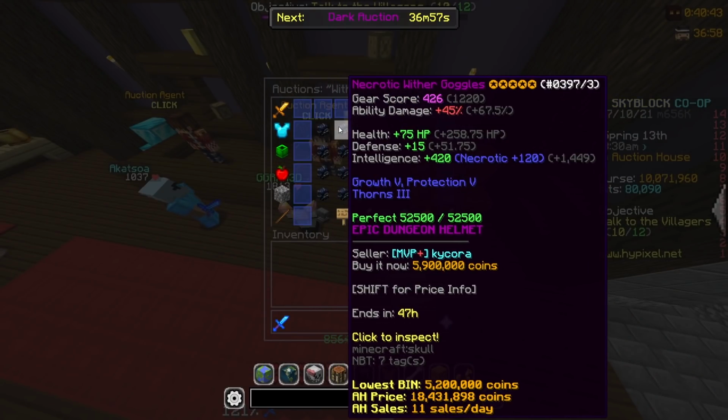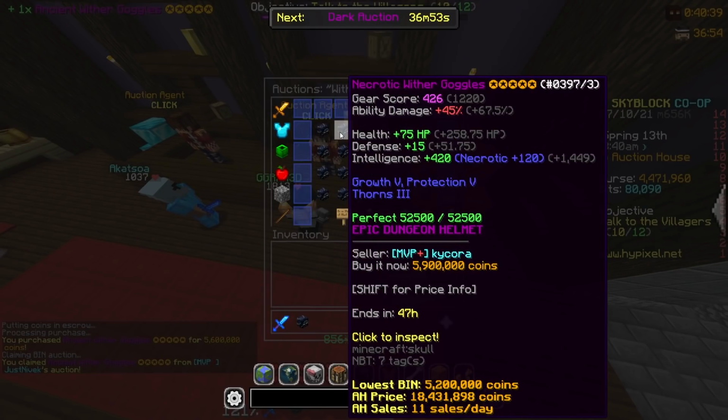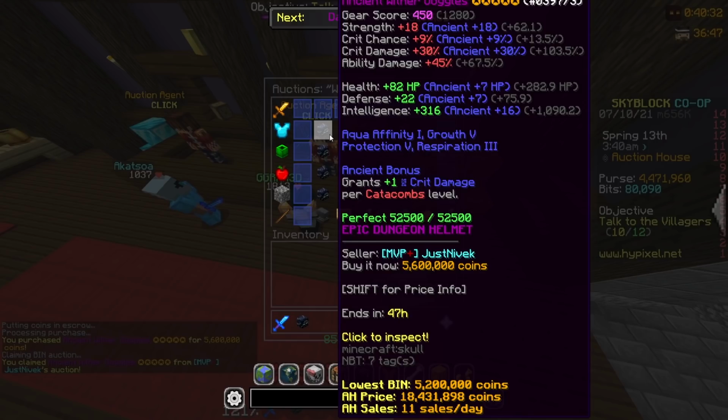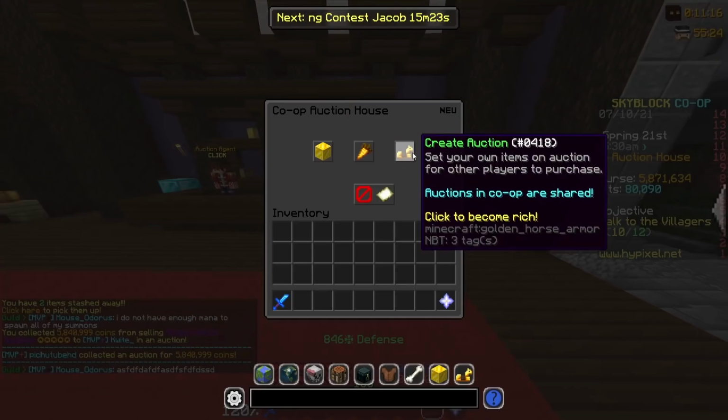Okay, I think this is a quick and easy wither goggles flip. I can buy this for 5.6 mil and just put it back up for 5.9 mil. It also has ancient, but I don't think anyone cares, but it should pretty quickly sell. So my wither goggles actually did sell. So I have a bit of money now.